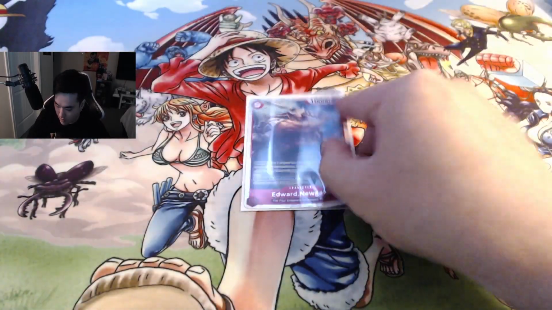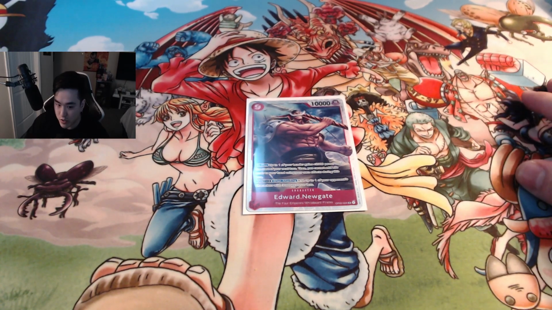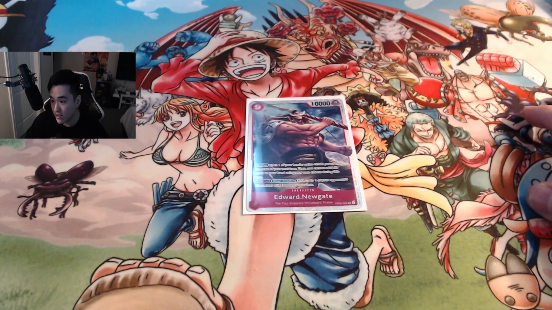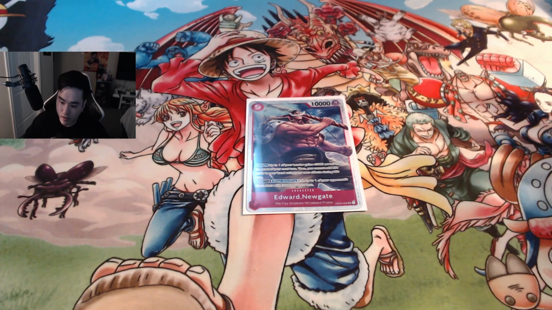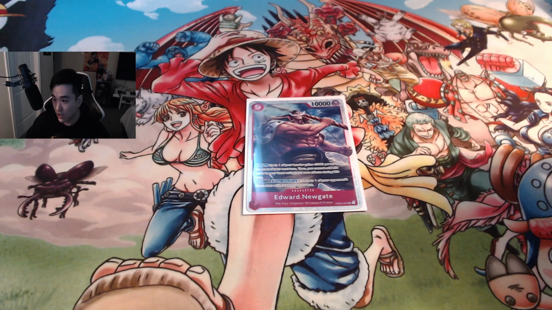Alright, next we have our 1 of. So from this build, as you can see, I don't actually run the 4-drop Marco, the one that can revive itself over and over again. The card is amazing, but the fact that it's not searchable, I would rather just have more counter. And yeah, so I'm running a lot more counter power, I'm running a lot more events.